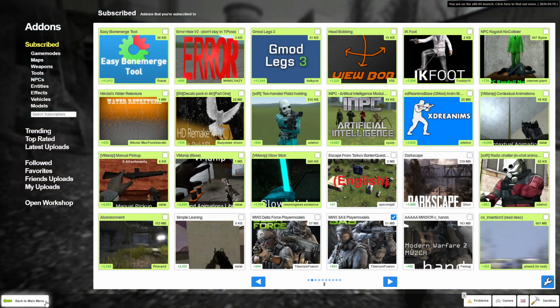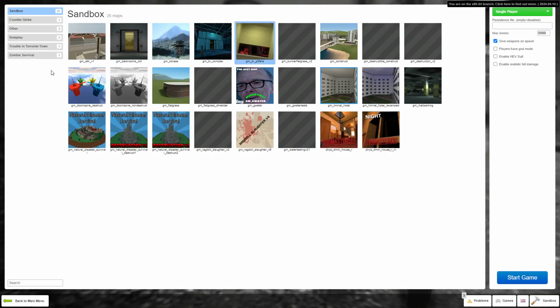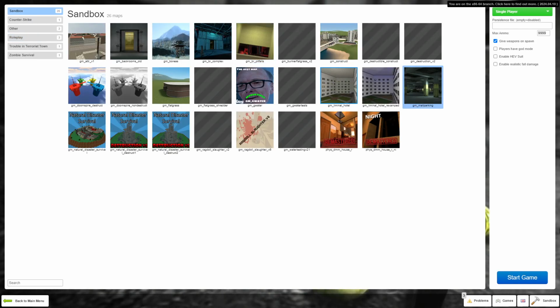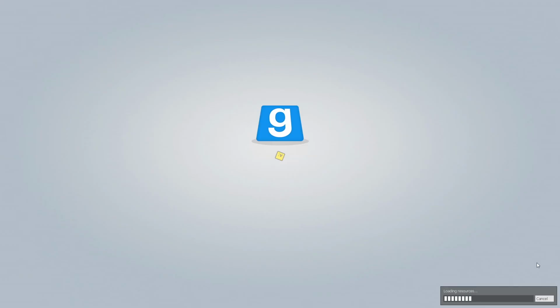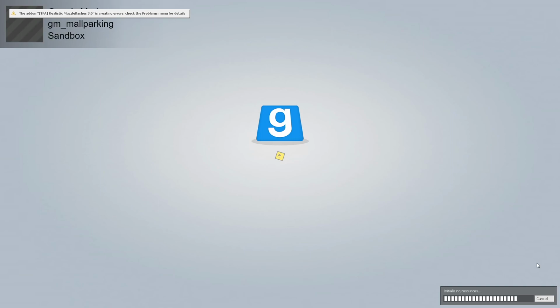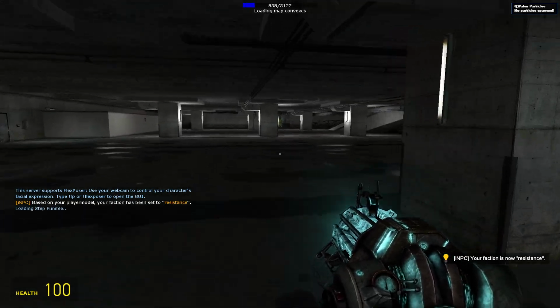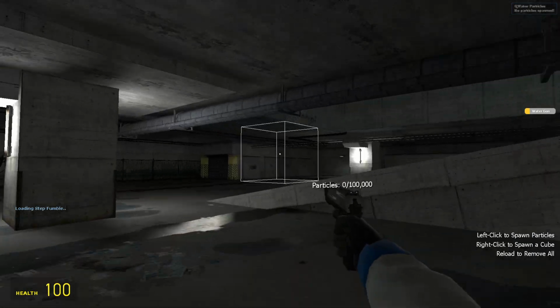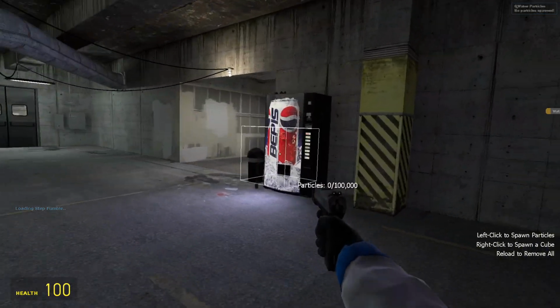Just removing add-ons, I guess. Oh, wait, here's a map I haven't tried it on. This is all just a very cool thing to use. So yeah, it also loads the convexes of a map. I've been wanting to try this for a while.